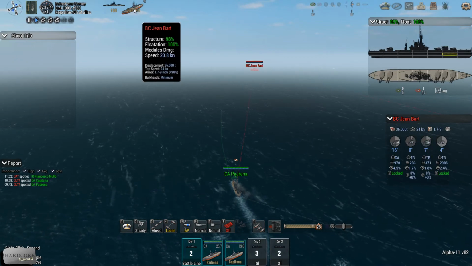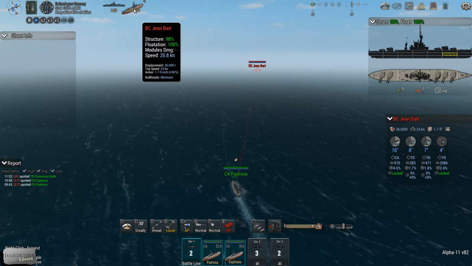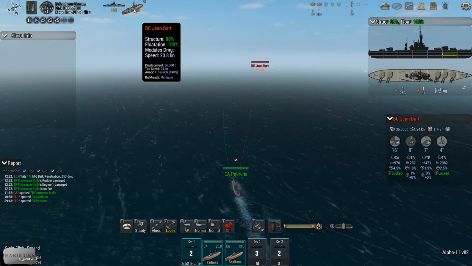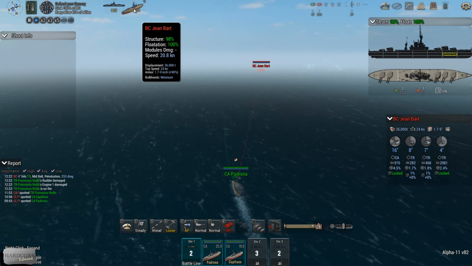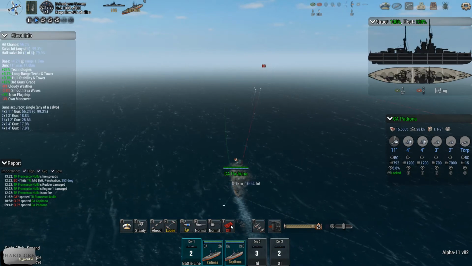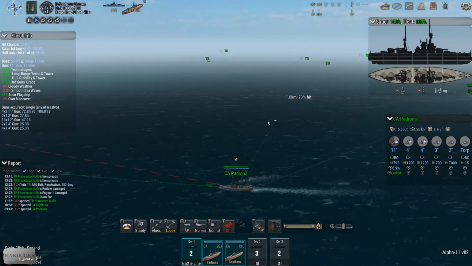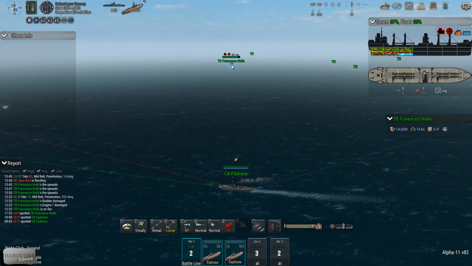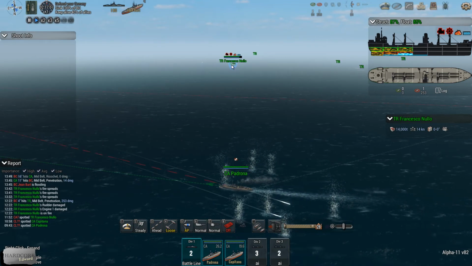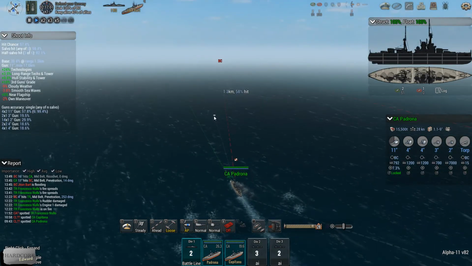So it's a Jean Bart. Yeah, 16 inch. She's only got 1.7 to 9 inch, so she's got 9 inch on the belt. Apparently she's hit us once and caused 253 points worth of damage. Where? Oh right, transport's on fire. One engine outward is jammed. So she's firing secondaries at the transports. It's nice, isn't it?